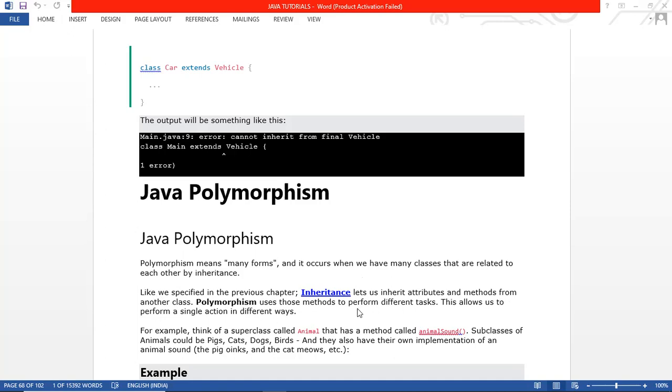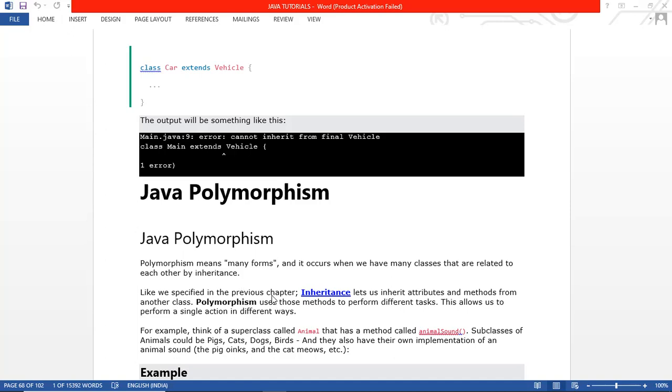Polymorphism uses those methods to perform different tasks. This allows us to perform a single action in different ways. For example, think of a superclass called animal that has a method called animalSound. Subclasses of animal could be pigs, cats and dogs, and they also have their own implementation of an animal sound.